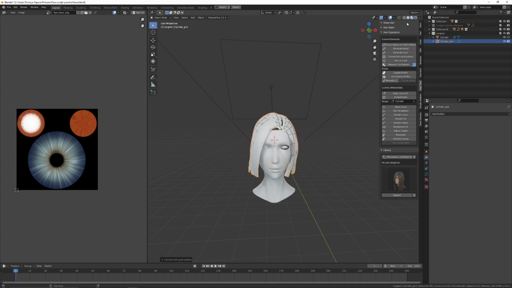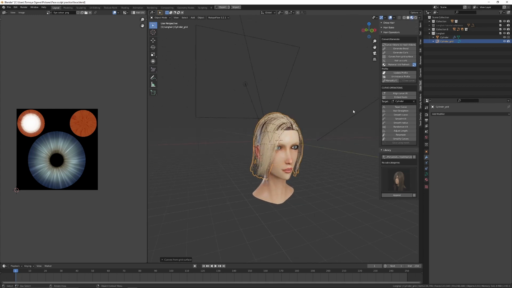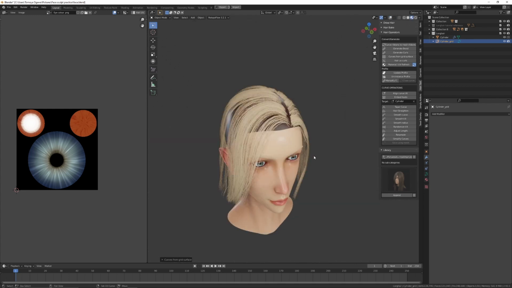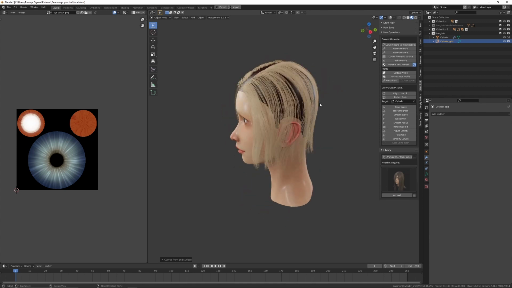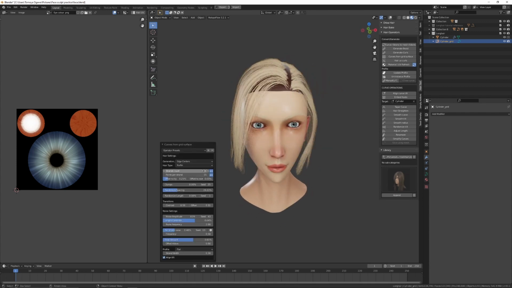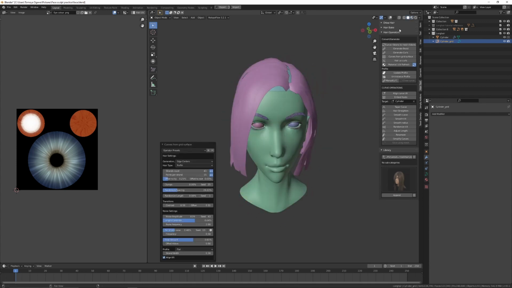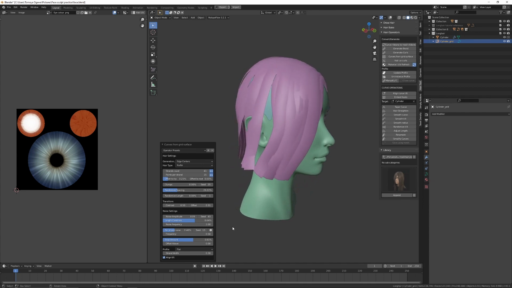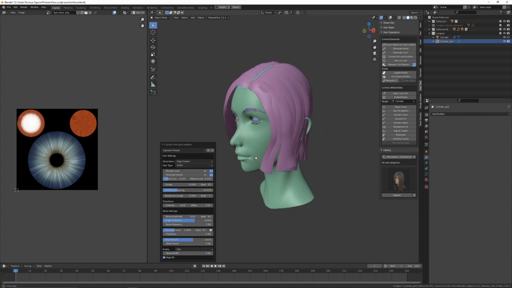Here, I'm generating the hair to check the look of the hair. You can see, I'm constantly repeating this process to get the result I want. And also, go ahead and mess around with a bunch of hair settings to get the desired look of the hair. If you lost this setting after generating the hair, you can get it back by selecting the hair cards, pressing Ctrl+Shift+H, and selecting Generate Curves from Grid again.